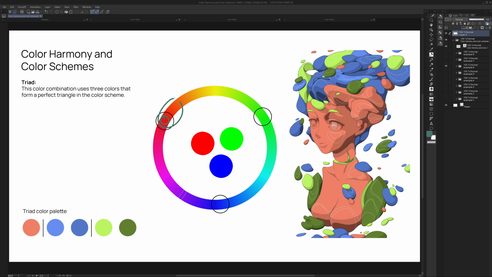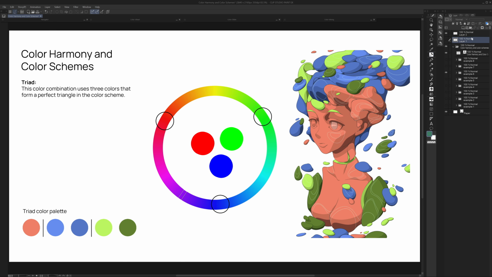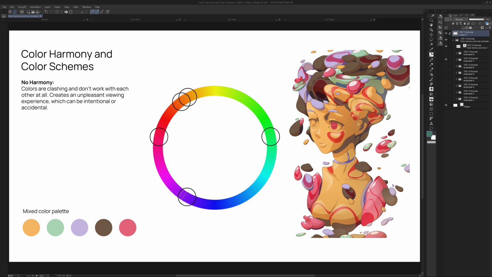You can choose colors from this area, from this area, and from this area. So it doesn't have to be precisely a single hue that you use. You can use a lot of variation there, but the whole idea is that they are forming a triangle, and then you create a triad color scheme.